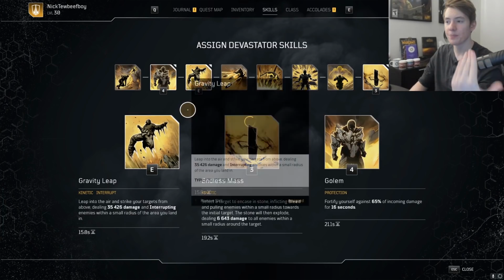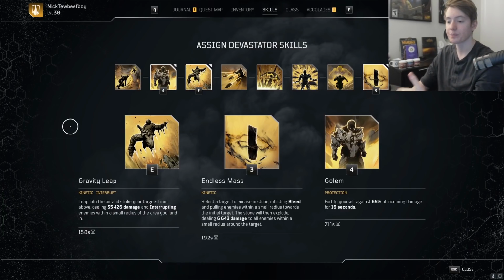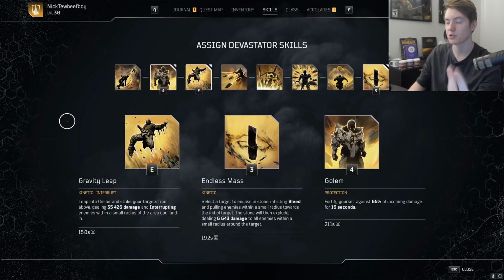The other skills don't entirely matter a lot. Basically, we're just using double kinetic so that we can have 100% uptime on our kinetic, giving us extra weapon damage percent. However, Endless Mass synergizes pretty well with the weapon mod that we're using, which pretty much allows this build to function in the first place. And then we're using Gravity Leap, not only because it gives us a lot of mobility and also acts as an interrupt, but also for more uptime on our extra damage percent.